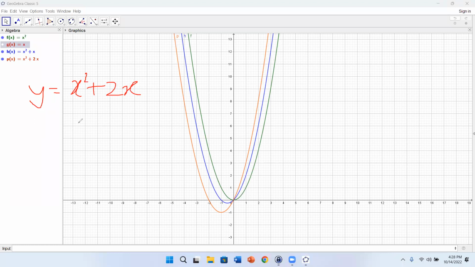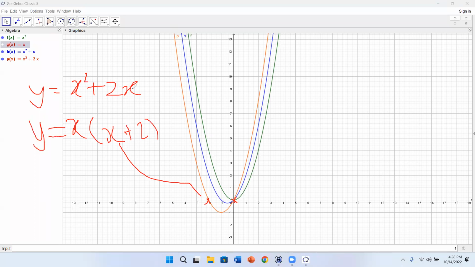So this will give me x into x plus 2. Again, when x is equal to minus 2, you'll have a 0, that's here. And when x is equal to 0, you'll have 0, which is here. So you can just quickly put those 2 points and then draw the curve and say, well, this is what the approximate y is equal to x square plus 2x looks like.